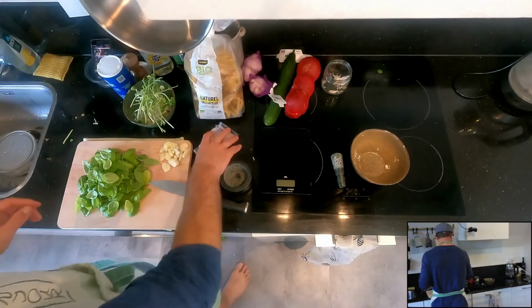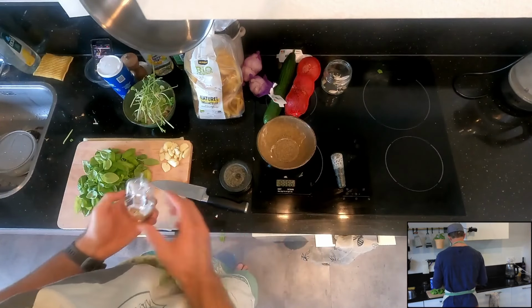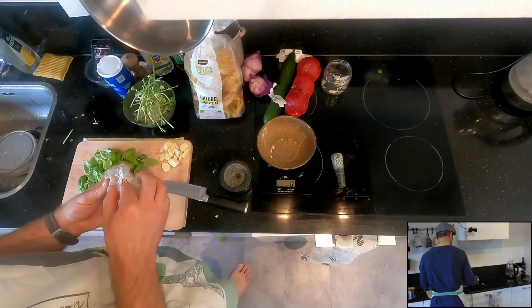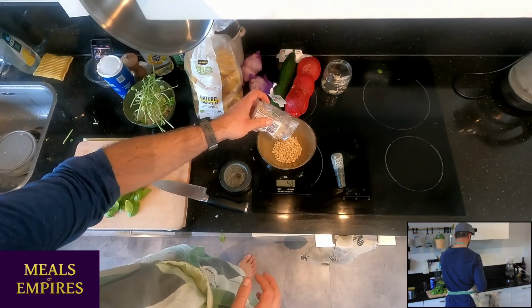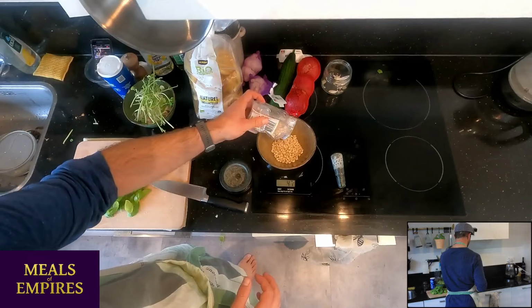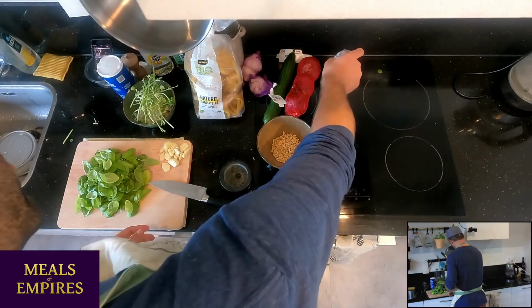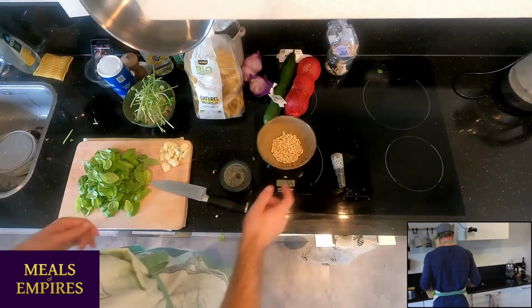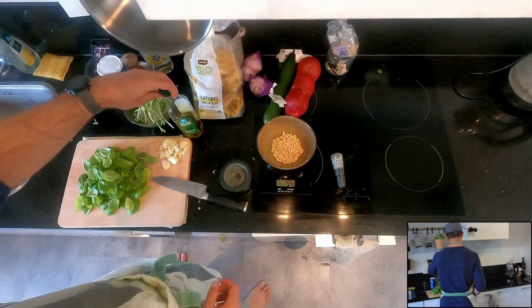We're going to get our 50 grams of pine nuts. 54 grams of pine nuts. That works. And then we have our olive oil to go with the pesto.